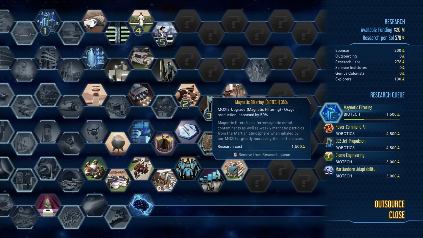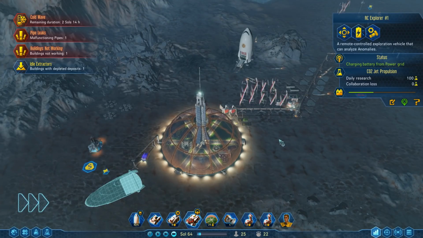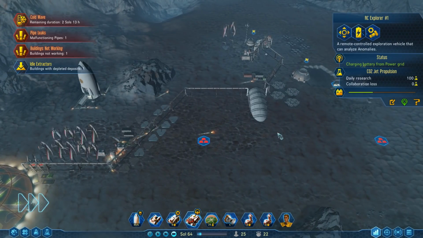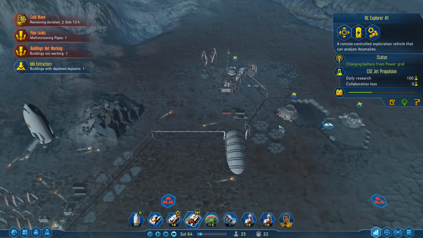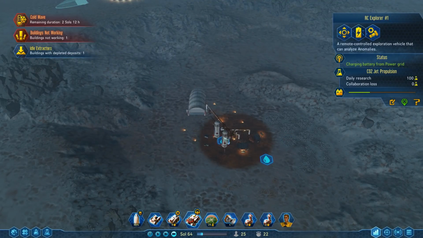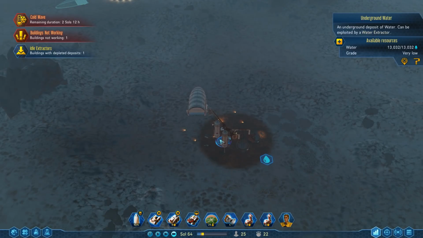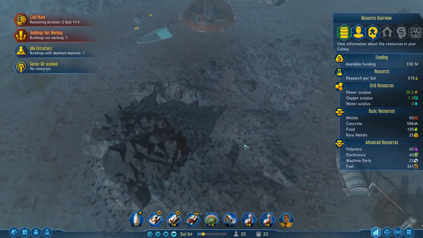What's our research looking like? We're doing this magnetic filtering. I'd really rather get to the jet propulsion. Once we can have little jets ferrying supplies as needed to specific areas, this area will get much easier to maintain. Like, much easier. Which is good, because we need this water to last us a while. Sector scanned.